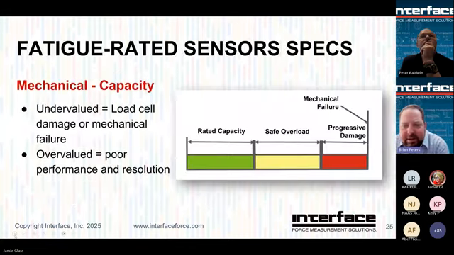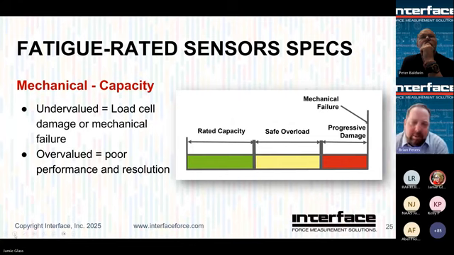So selecting the capacity of a load cell is one of the most important things. It's one of the first things you start with. It's really important to understand a couple different values when it relates to that. So we'll have a rated capacity, or a full capacity, for a load cell. That'll be the stated capacity. And then above that, we're going to have what's called a safe overload. I've referred to that a few times earlier. Usually it's about 150% for a typical sensor, but make sure you take note of it. It does vary and certainly varies by manufacturer. And then above that 150%, you start to go into actual damage.